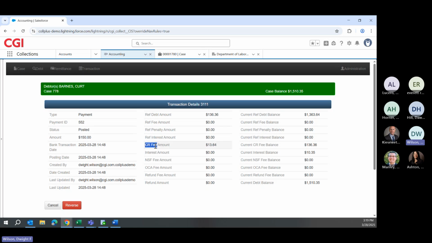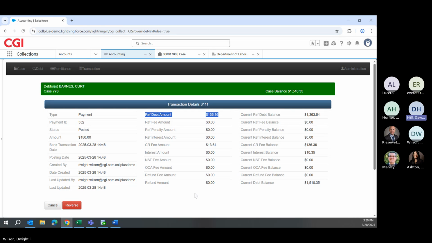It sounds like it would just be a different component here that gets paid off at a certain point in time, or as a percentage or a fixed amount. Right now this split, I think, is 10% to the cost recovery fee and the rest to the principal. This is one of our baseline allocation settings. But for your fee or penalties, it might just be a separate component type that gets a certain amount of money.